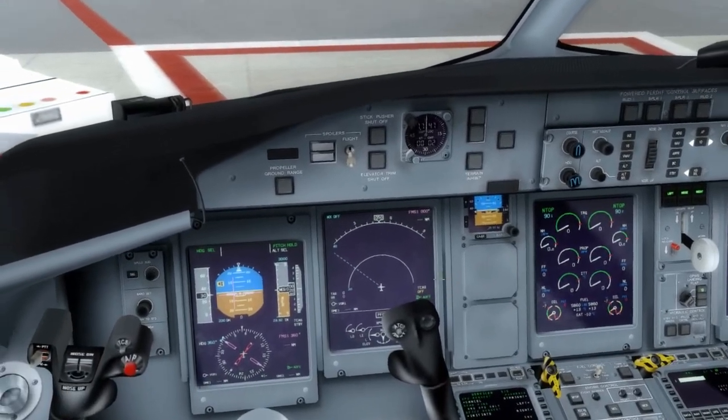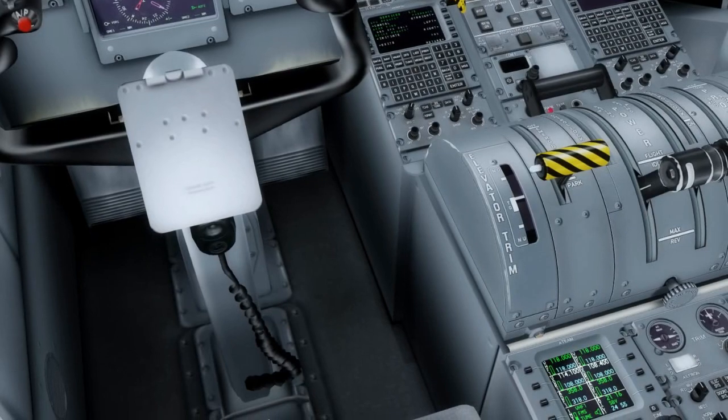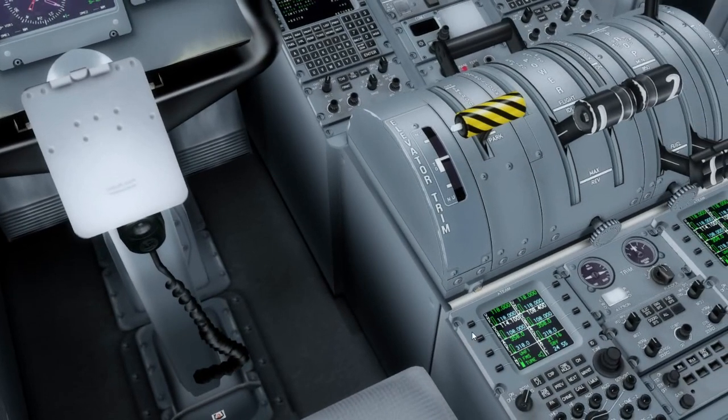We are flying online today, so I'm going to grab a VATSIM ATC here momentarily. Actually, why don't we just grab it now here? So 121.5 is the frequency, so I'm just going to put it up here on number 1. And again, I hope the volume works on everything here.